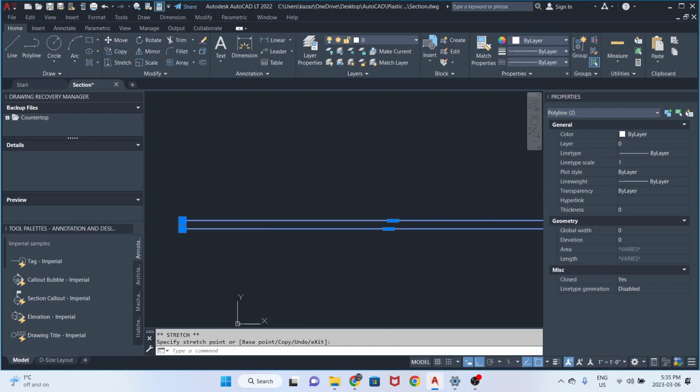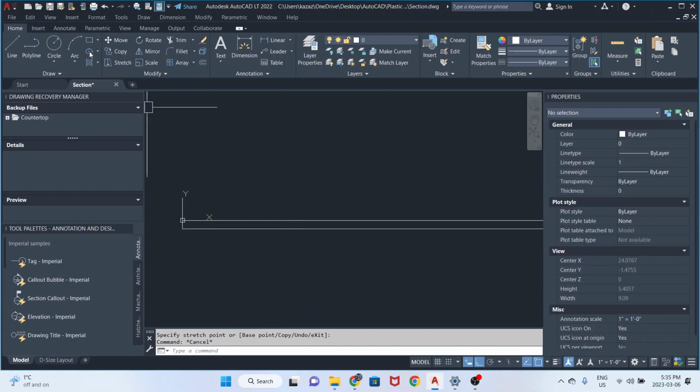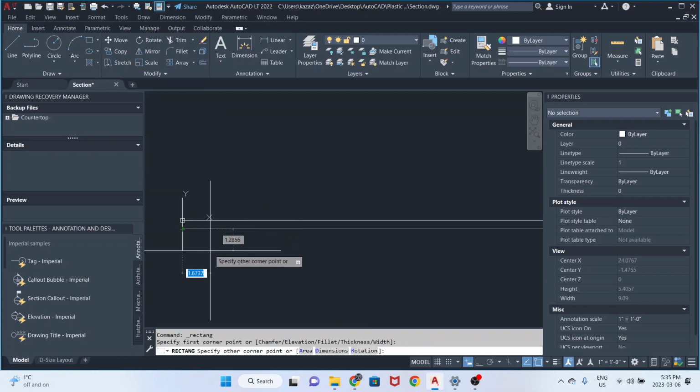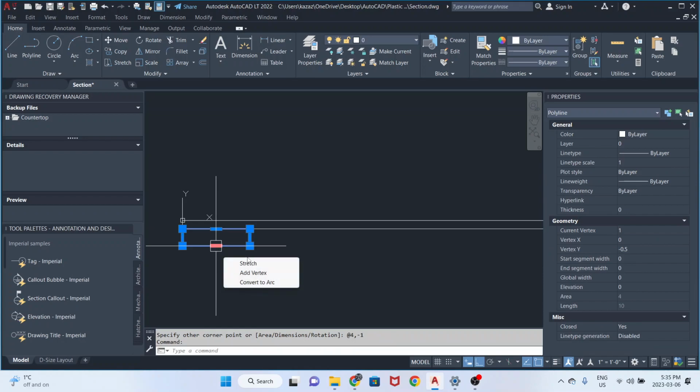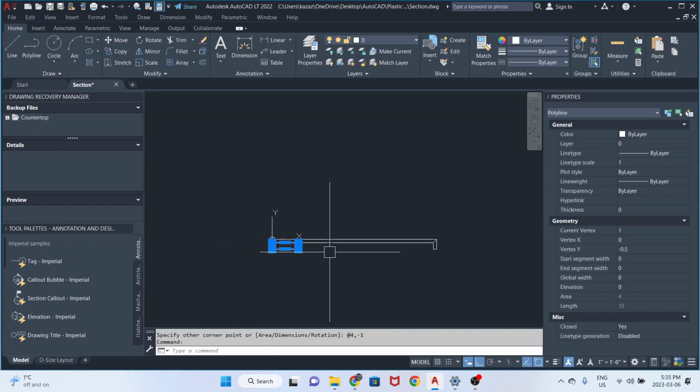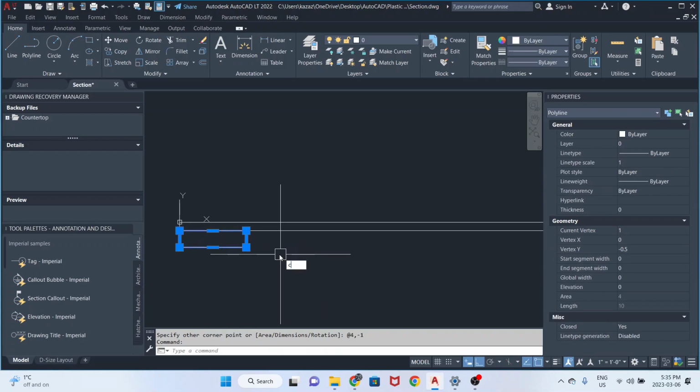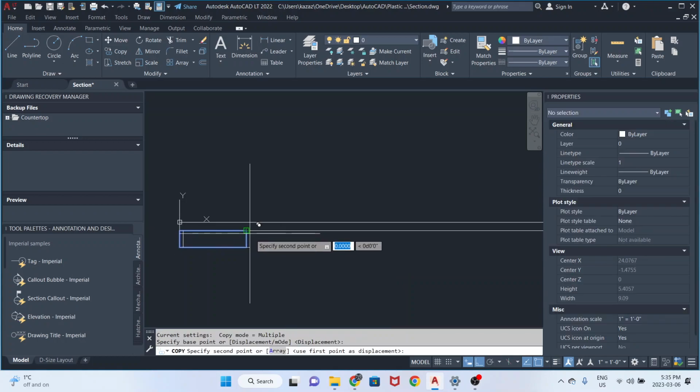And now we are going to give subtop. So our subtop is going to be 1-inch material. That's 1-inch particle board. So it's going to be 4, negative 1 inch. And then we are going to copy this and bring it to the front.